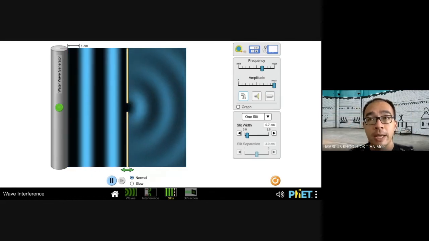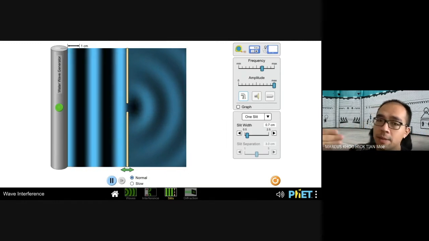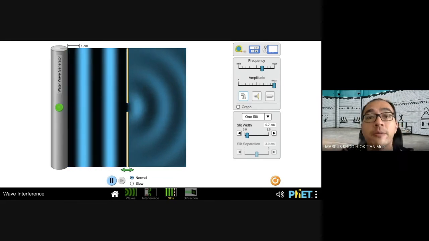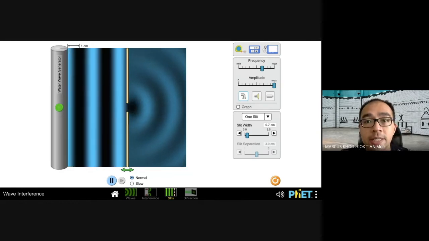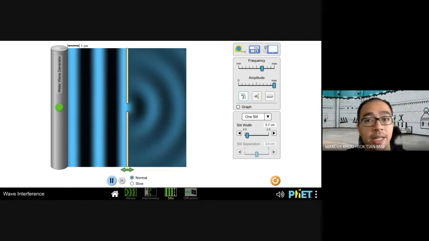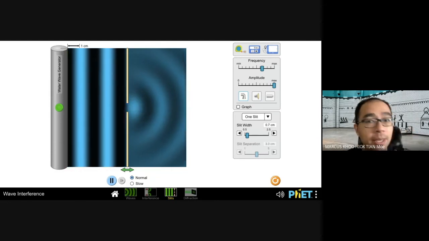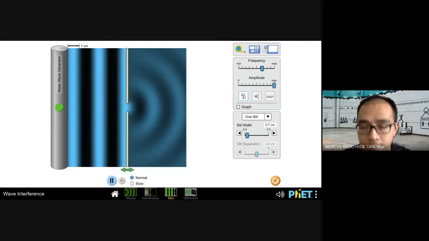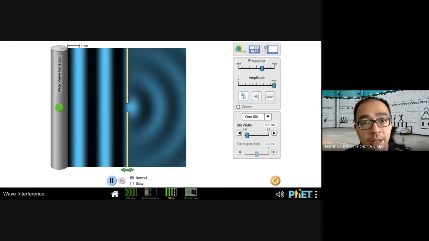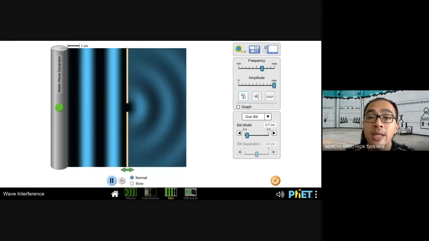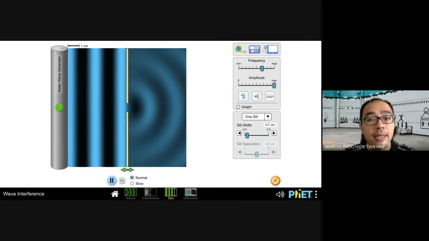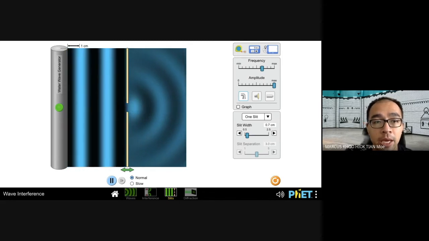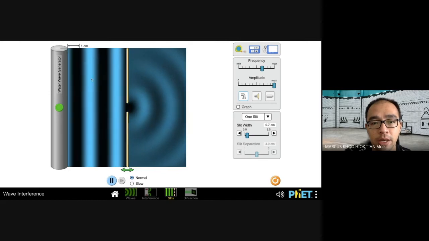So imagine now, if a car is going this way, and then a car is just coming like this, then after it passes through the gap, all the energy that it has is all spread out. So obviously, when it is spread out, it's going to have less energy than it originally had. Damping, I'm very sure, plays a role also. But the main reason why the amplitude decreases, besides damping, is because after diffraction, the energy is spread out. And when the energy is spread out, the energy will decrease, because it is forced to spread to other places. Why? Take a look at this. If you look at this one on the left, sorry. Take a look at this part.